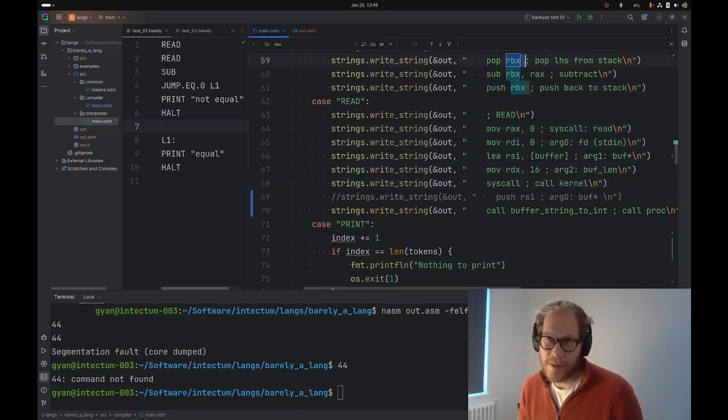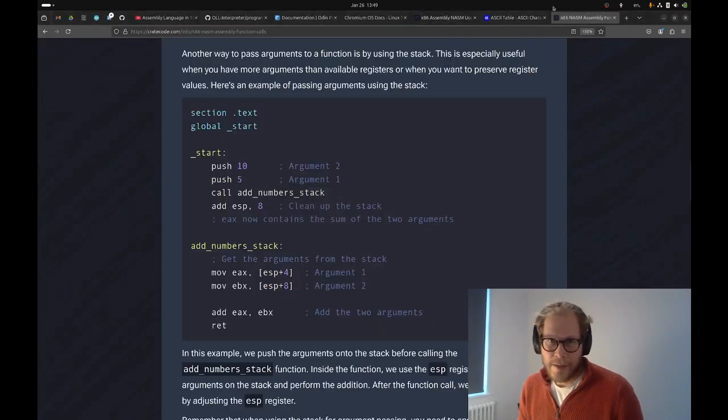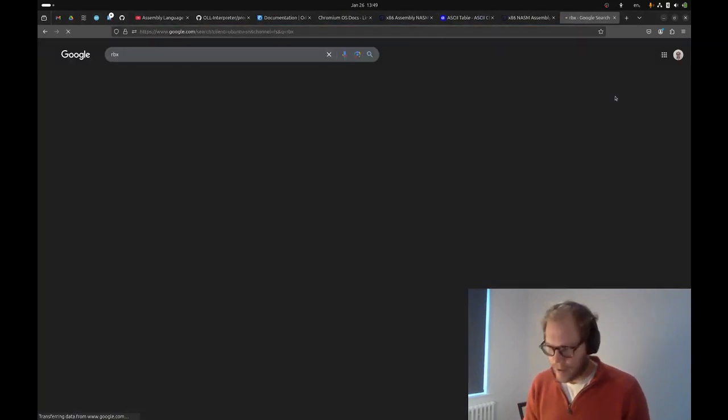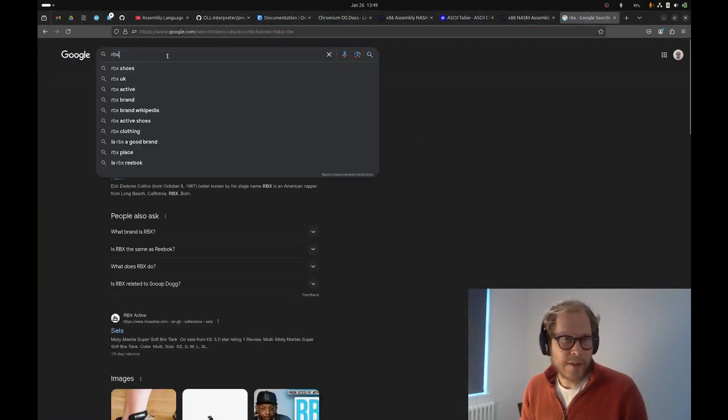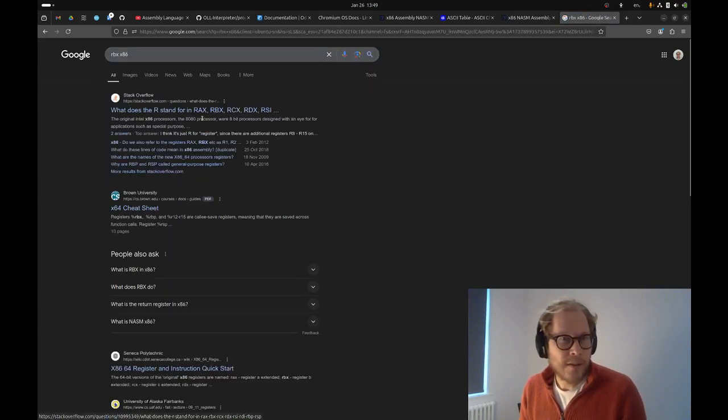But there is an RBX, right? Surely it would not compile if there was no RBX. RAX, RBX, RCX, RDX, RSI.